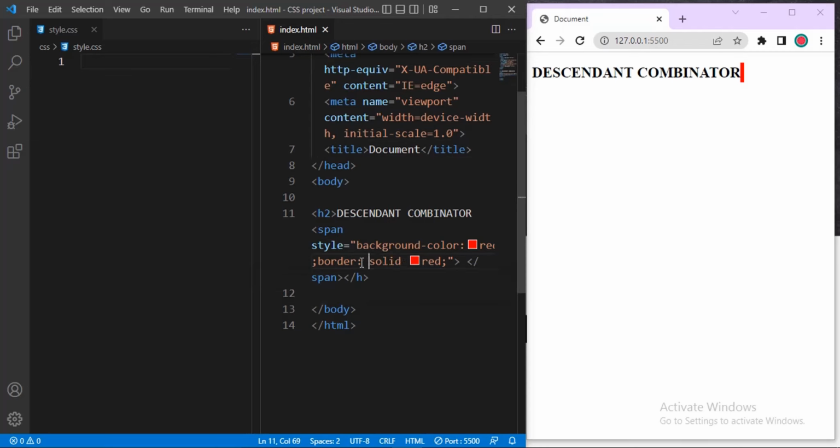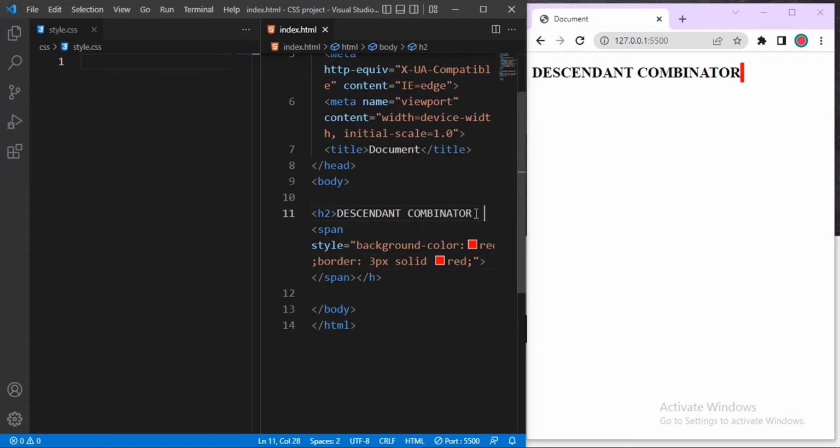Let me say 2 pixels. How about 3 pixels? It's supposed to space out from this. Let me space it out a little bit from the body.